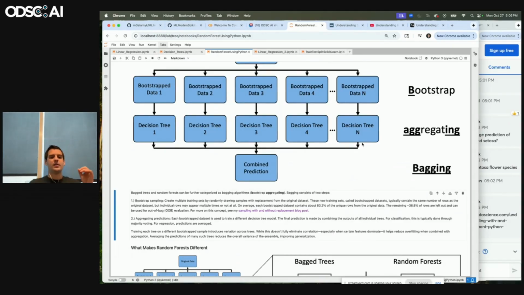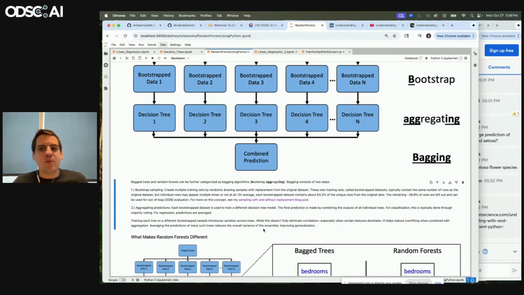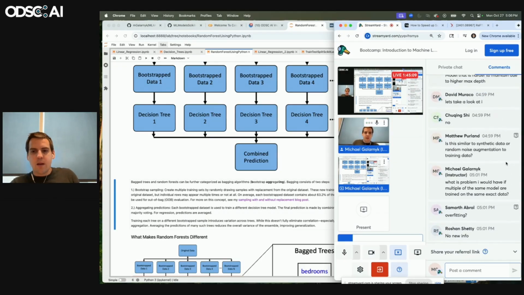And finally, when you have these trees that are trained on different data, for a given sample, if it's a classification problem, they vote. I believe that's Setosa. Kimberly believes that's Virginica. Matthew believes that's Setosa, and we just take the majority vote. And Roshan believes that's Virginica. Assuming we have an odd number, we can have a tie-breaking vote, so to speak, and it's really unlikely you have that problem. For regression problems, by the way, it's still the average prediction. So if Kimberly thinks that's 100,000, I think it's 102, and Mr. Shi thinks it's 100, we take the average of the predictions, basically.